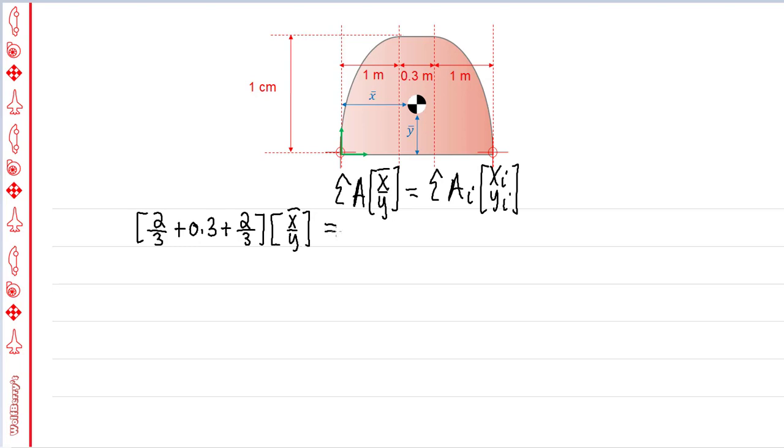It is equal to, now let's start with the first area, which is the section on the left, 2/3. Now multiplied by, we have the center of gravity of this thing from the y-axis, but our reference point is here.